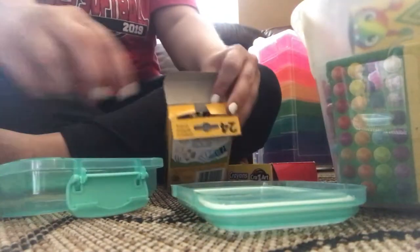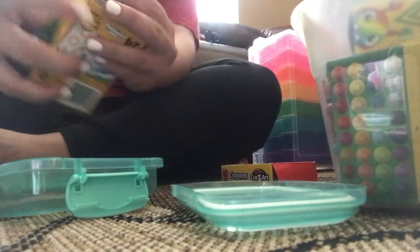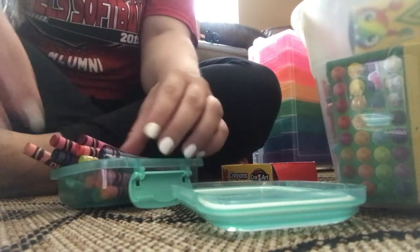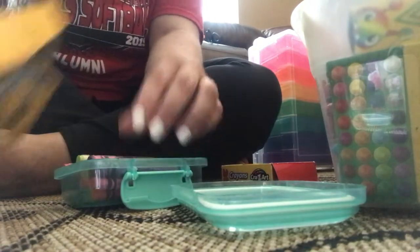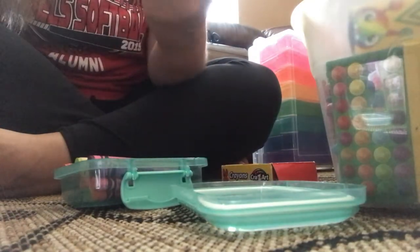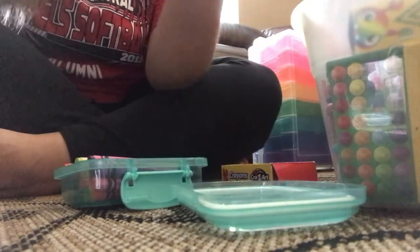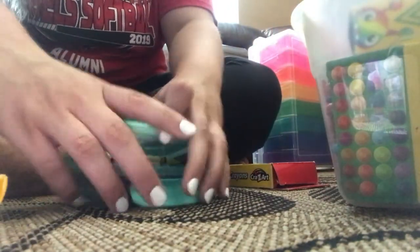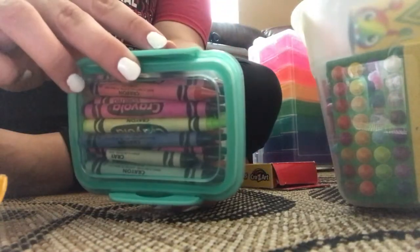Okay, so I set you up right there. I know you can't see me at all, but you can see these. So here is the little box, bin, whatever you want to call it. Pack of crowns, and they go. Oh, there's a broken crown in there. I mean, it's new. You can see it's new, but it's broken. I'll have to look at that. But here is... Oh, I'm making a mess. And you can see how they fit perfectly in there.